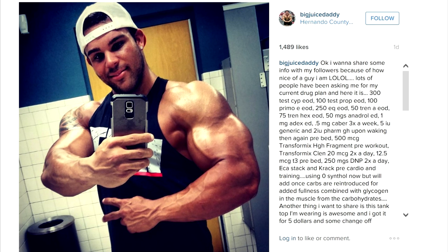The first thing he's got up here, he's got Test Sip, 300 milligrams every other day. So that averages to about 3.5 shots a week, because if you guys look at the EOD schedule, it's going to be three shots one week, 4 shots the next, and then rotating through a schedule. These things are in your system several days, if not several weeks, depending upon the ester, no matter what. So obviously it just overlaps over time anyways. So that puts him at approximately 1,050 milligrams of Test Sip.